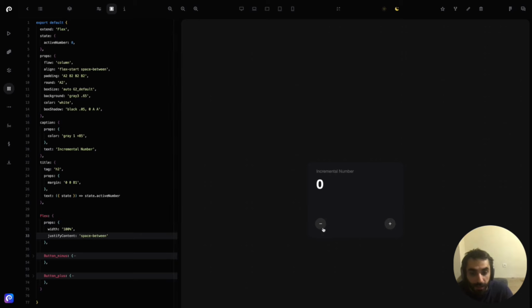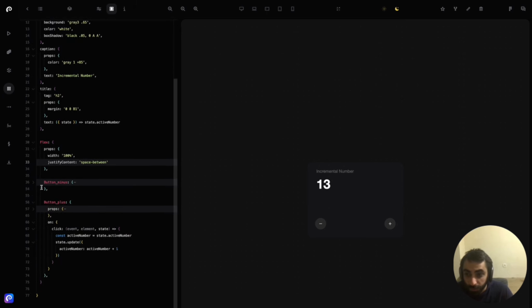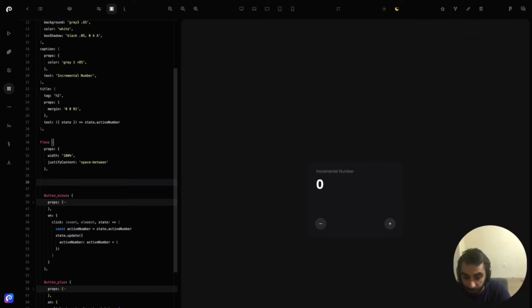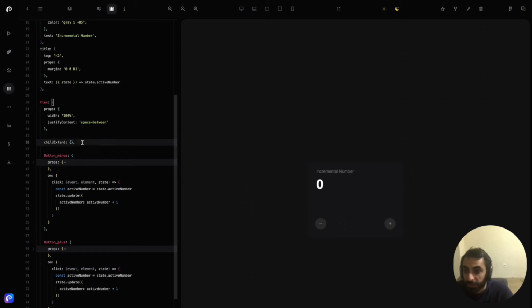Cool. Now, as we have a minus button and a plus button, they both do increment, and since they reuse almost most of the time the same functionality, now inside the flex component we can use the child extend property, which will be a template for every child component inside the flex.